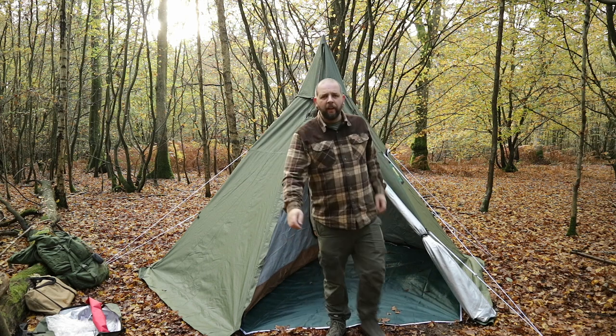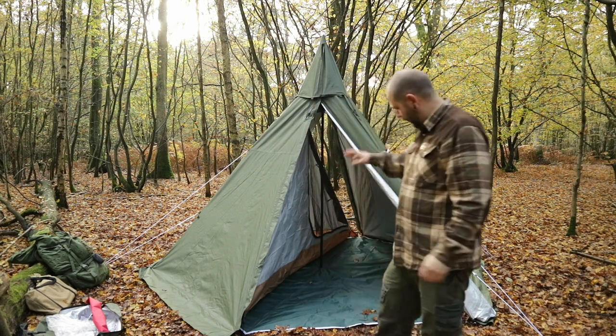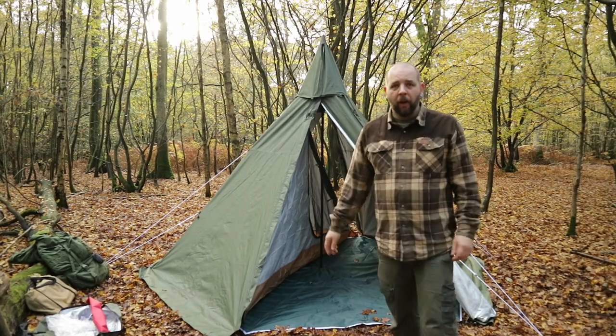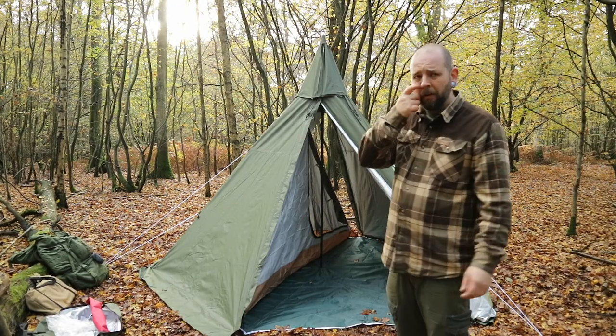I'm trying everything out here. I've got the inner in, the ground sheet and the outer and the hood. The hood's going to stay on for sure because, you know, we're in Britain.